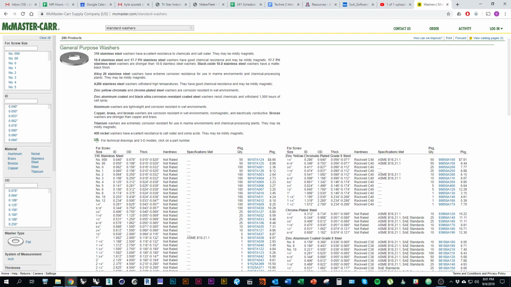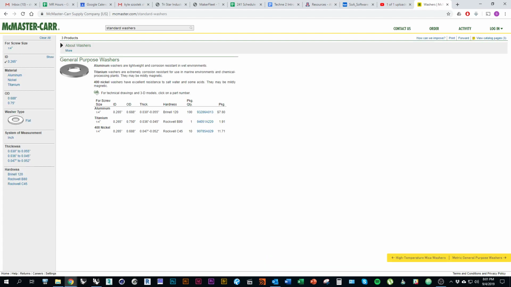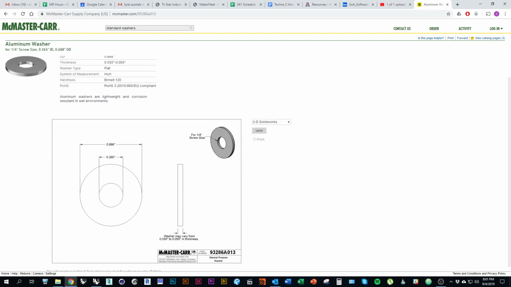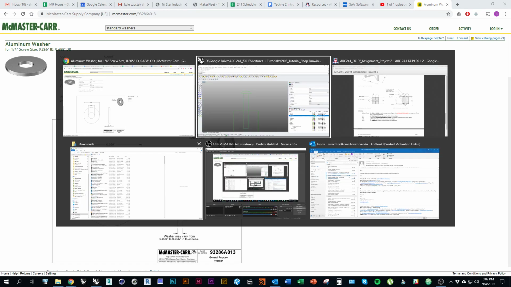Over here where it says ID, that stands for inside diameter. It doesn't matter too much what part we choose here. So I'm going to click on the part number, product detail, and it's going to show me those dimensions: 0.265, 0.688.